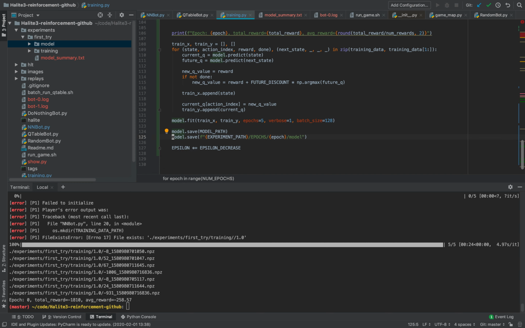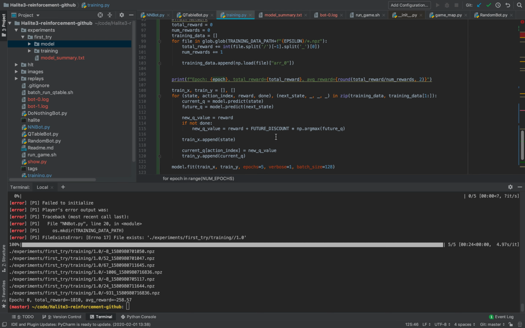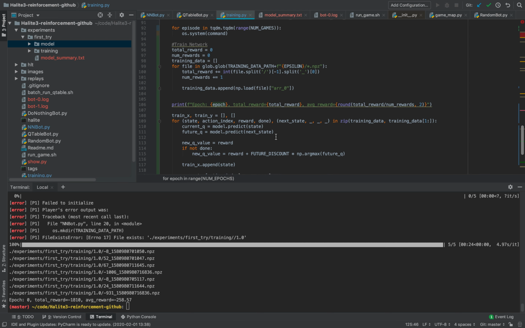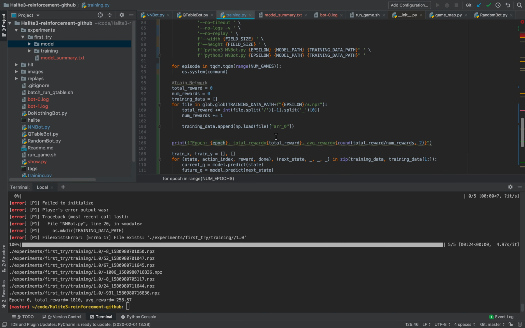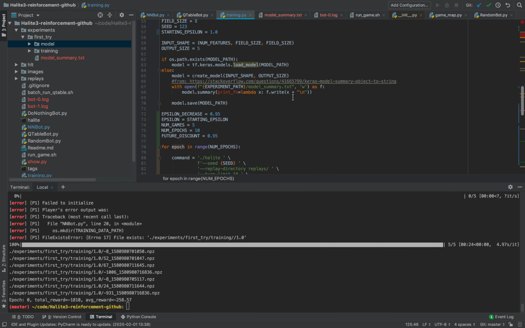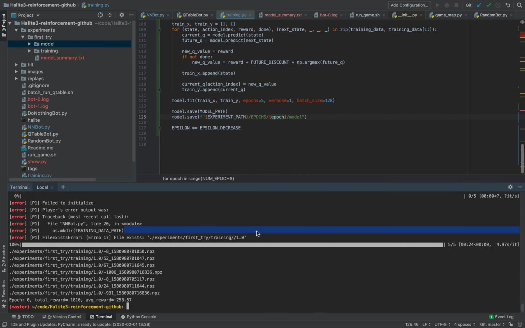Anyway, this is probably going to crash on us a couple of times. So you see that these epochs and these epochs are actually different things. This is just how often I train the model on the current data set. And this epoch is how often we decreased epsilon and how many games we ran there. So we can try this and see if this crashes on us.